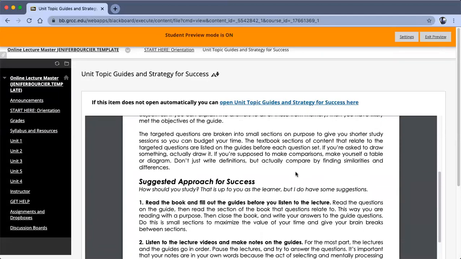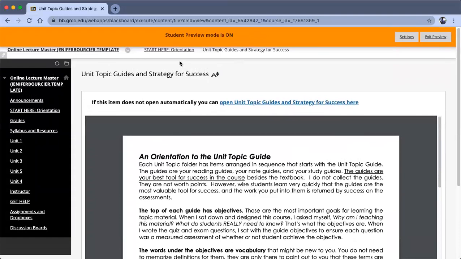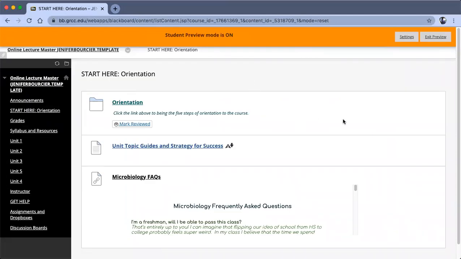The things that I would say to you on a video or face-to-face on how to use those guides, what they're for, why they're there. I really strongly suggest that you look that over, read it. Because those guides are the testable material. Those are the ultimate guides for your success in this course. They're your reading guides, they're your note-taking guides, and they're your study guides. When I am writing your exams, I print out the objectives for the guides, and I pick questions to make sure that they serve the objectives. And so they are your testable material.